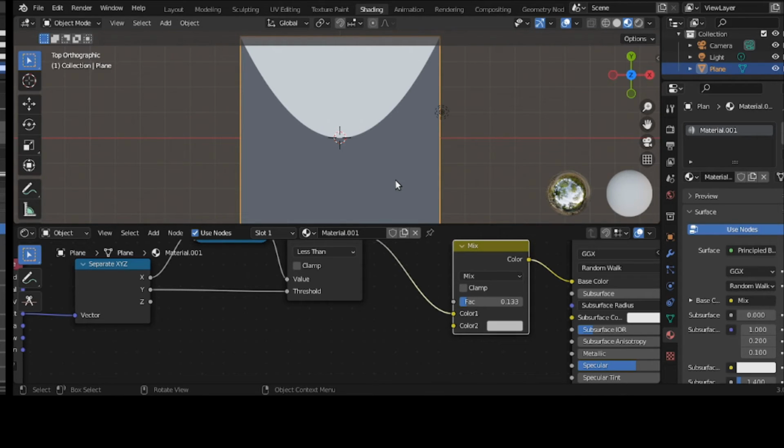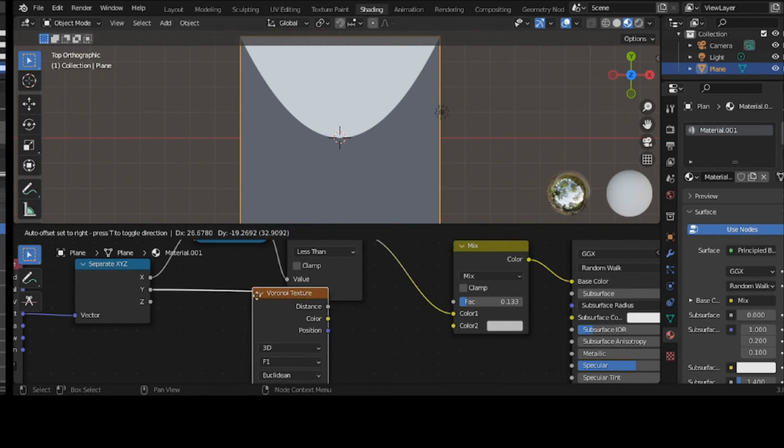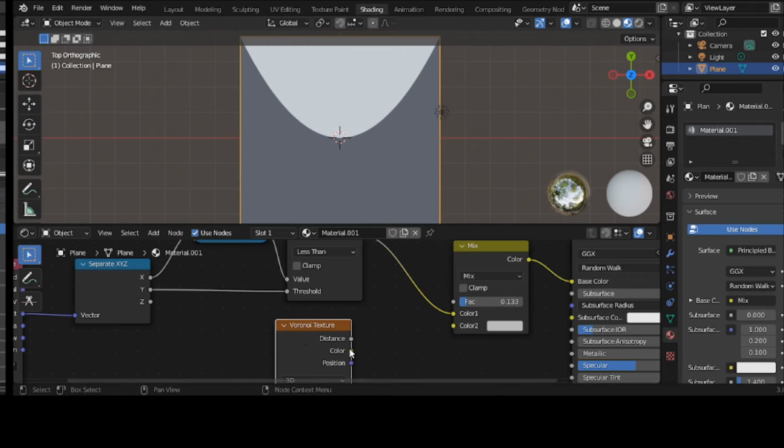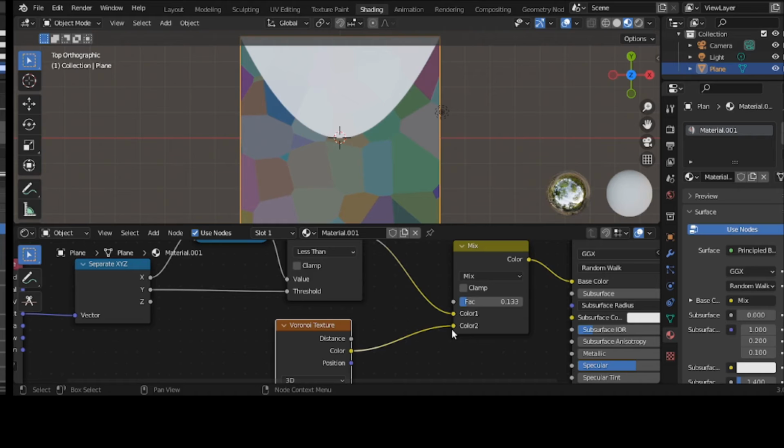Okay, so here's the magic right here. I add the mix node. Now I'm going to add a texture. I'm going to choose the famous one, Voronoi. I hope I said it right. Add that into color. Let's wait and see. Something happened, so that's good. It's going to work both ways. Wherever it was black, it got that shape there. You see that, Voronoi? The white stuff has been left alone.